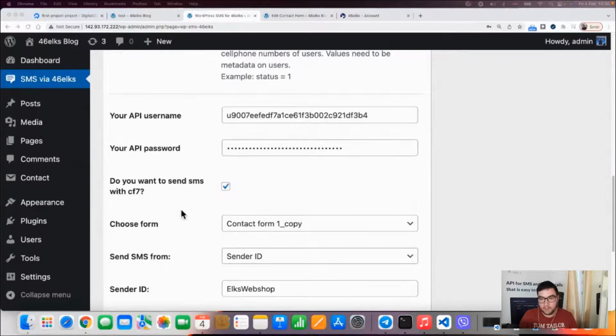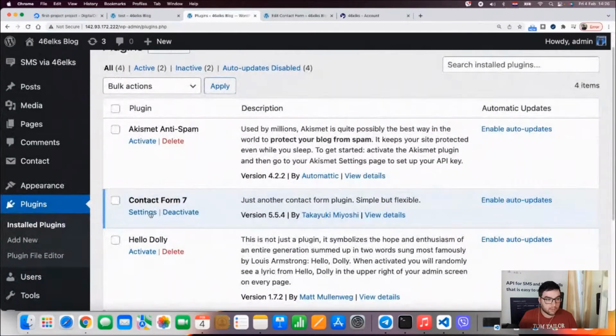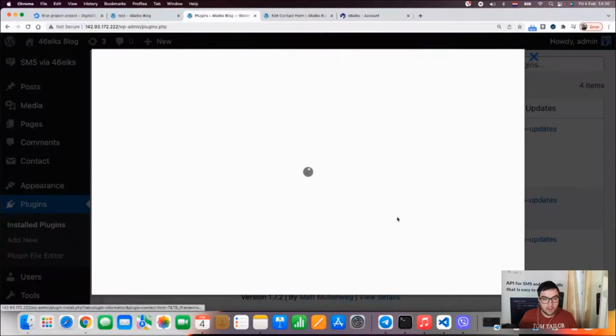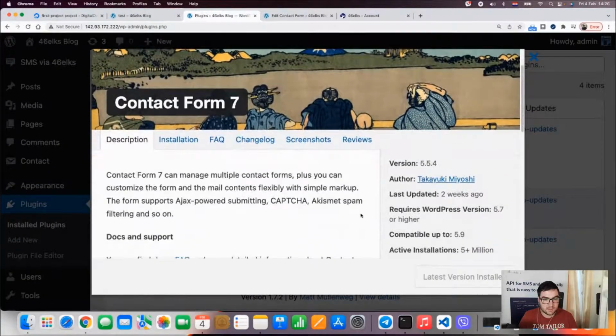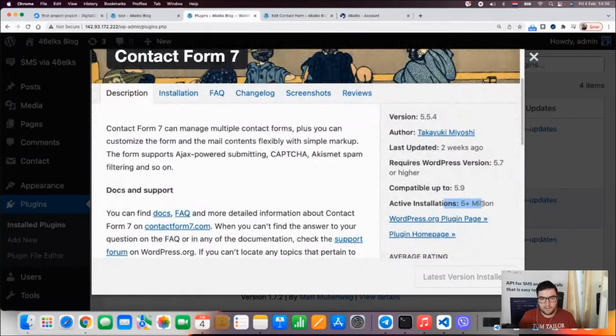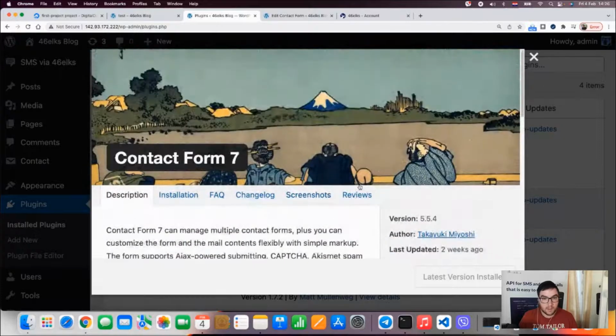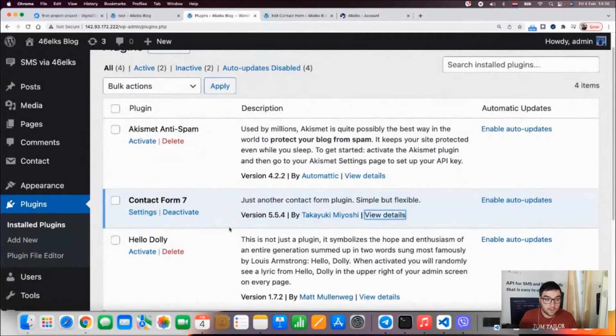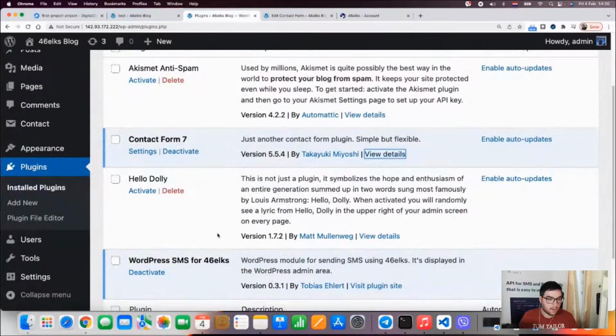So for now, we made this so that it works actually with forms. You can use it on Contact Form 7. So that is a must-have, Contact Form 7, which is quite popular. If we see the details, it's installed 5+ million times, quite popular, and we decided to go with Contact Form 7. We could have it set up on different plugins, and it's not that big of an issue. So feel free to reach out, and we will try to help you out a little bit more.